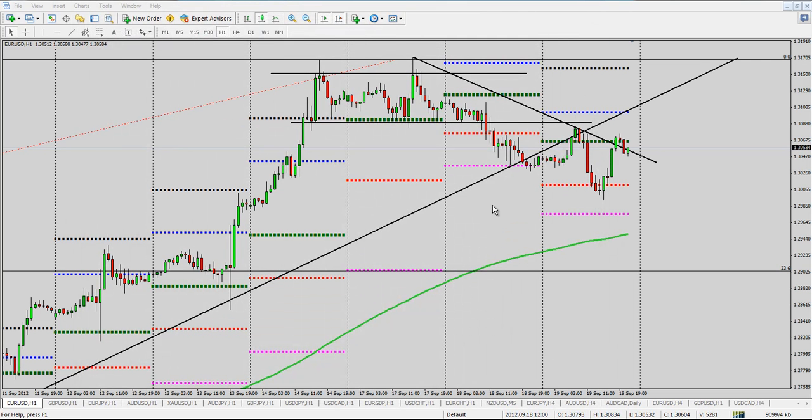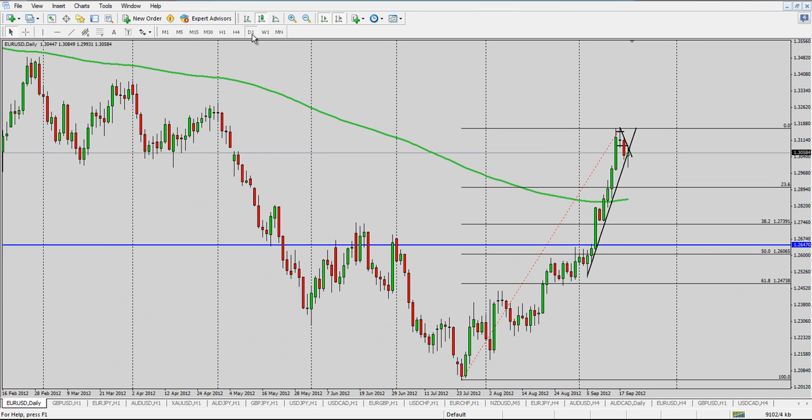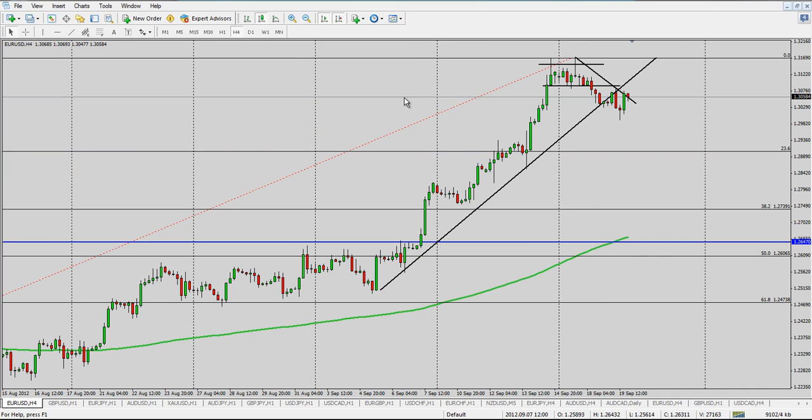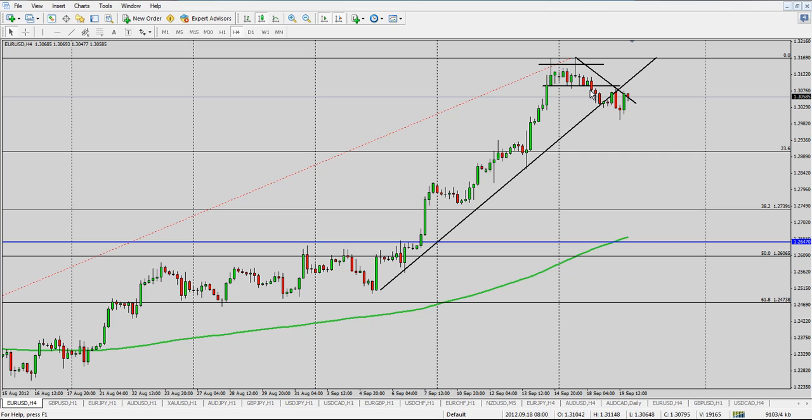So here's a little bit of what I'm looking for. This euro dollar is in a pretty interesting kind of a setup, and I'm not 100% sure what I want to do with it, what I see happening. I think we have some slightly further retracement, and this is something I've been talking about all week, is how much more retracement do we have, how much further of a run do we potentially have. And what we're looking at first of all is this nice, on the 1 hour chart, you can see a very nice double top, a very nice top in place here. And then what started to happen is this little short-term trend line has broken, and we kind of got that little neckline out of the way, and then the trend line's broken, and it's consolidating below the trend line now. So that's something to keep an eye on.